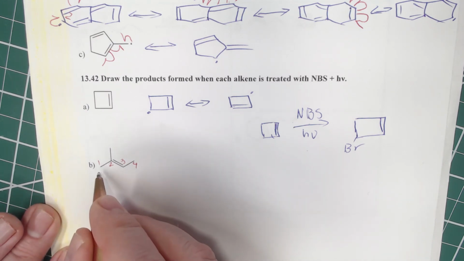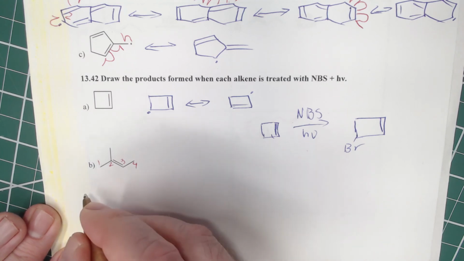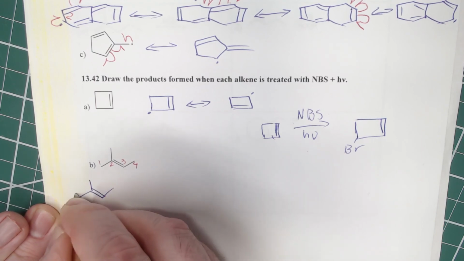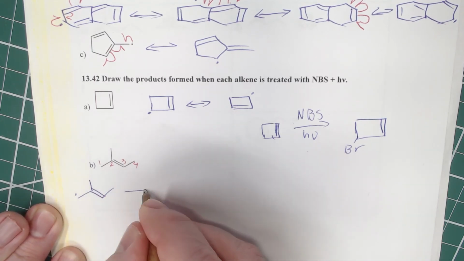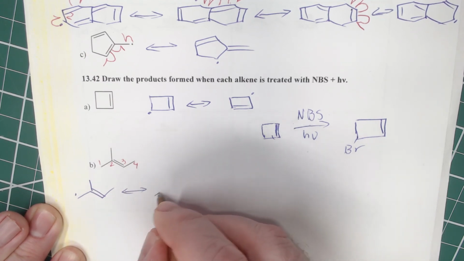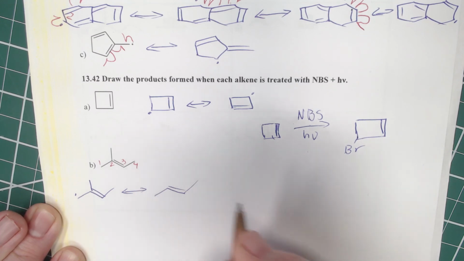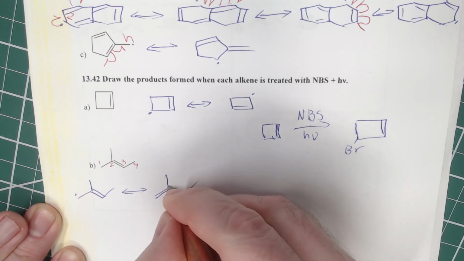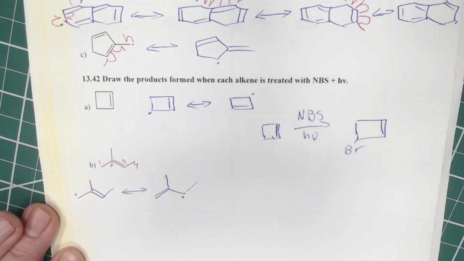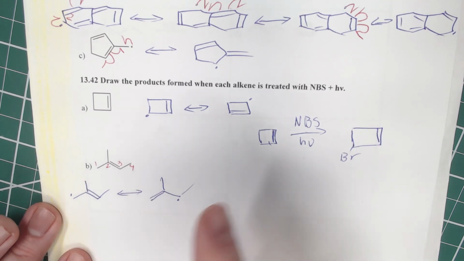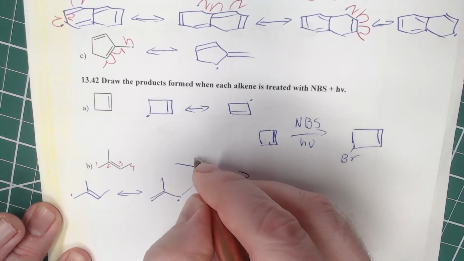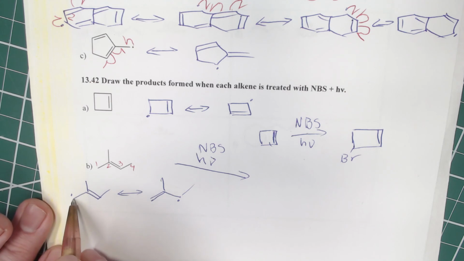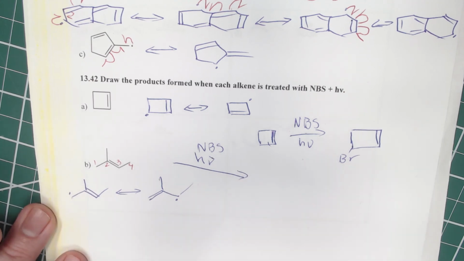So let's say we abstract a hydrogen at carbon 1. So if we abstract a hydrogen at carbon 1, we'll get this radical, and we want to draw the resonance structure. And the resonance structure, we have that radical. All right, well, with those, we can get reaction here and here, and those are different. I'll draw the products here in just a moment.